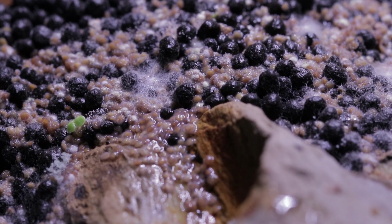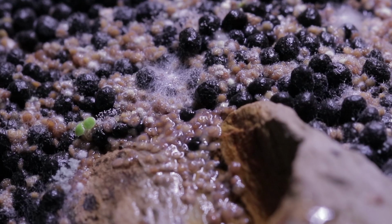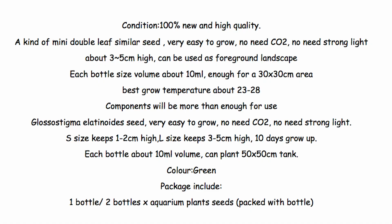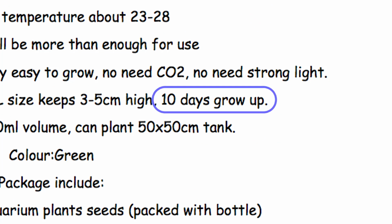And they're just going moldy. Only a couple have actually germinated. And considering if you look on the eBay recommendations, it says they should grow within 10 days. And I've actually known people to successfully grow these, so I'm not too sure what went wrong here.